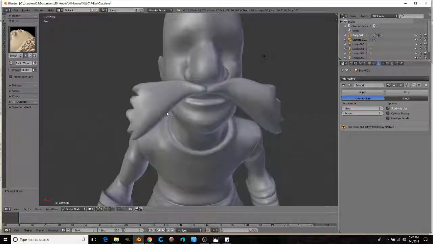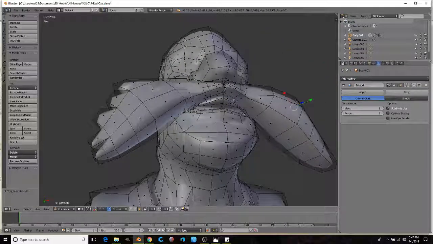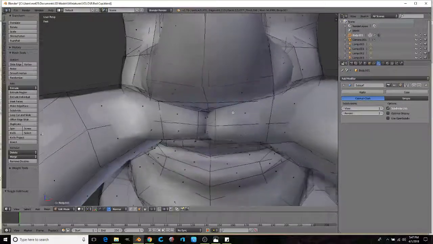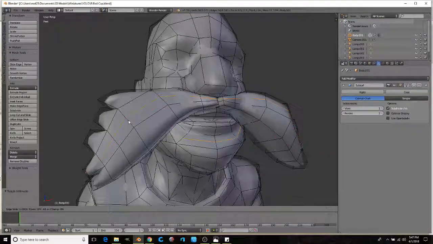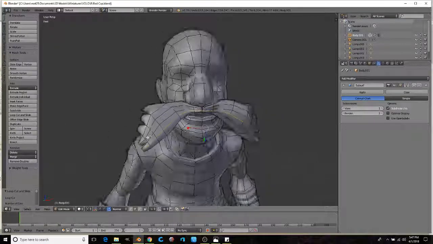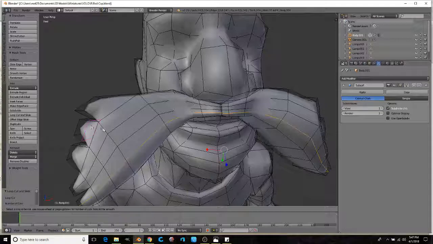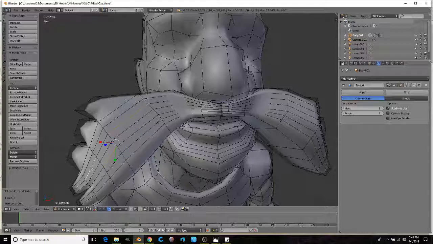It doesn't look like much of a stash yet, so I definitely got to add some more geometry to this guy. Alright, that should definitely be enough.